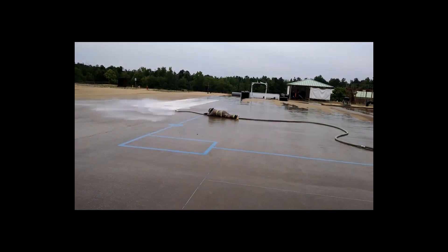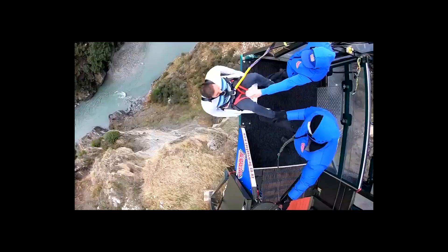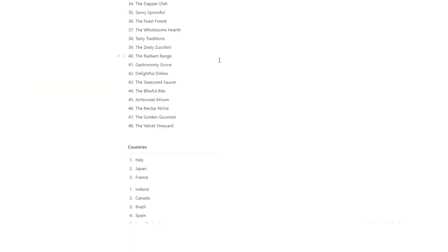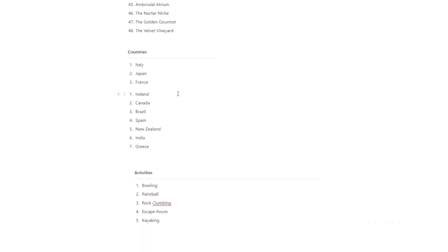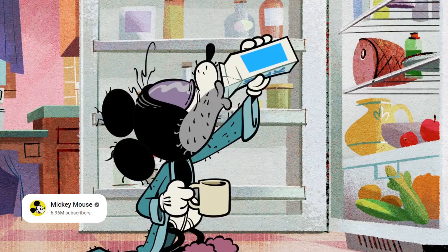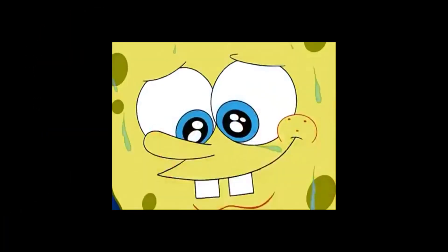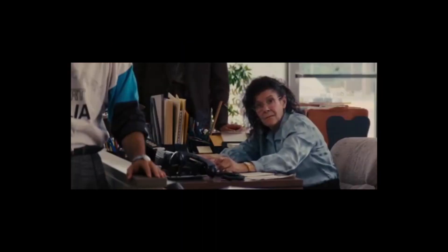Speaking of having random ideas throughout the day, my brain is like a damn fire hose. The second my brain starts thinking up random ideas — whether it's video ideas, work stuff, fun activities, or places to visit — my brain will not stop going for the next few hours. You think, I'll just open up my travel notes and write in that I want to visit this cool restaurant I saw on TikTok. Then when you're on that page, you realize it looks a bit messy, maybe you should clean it up, and then you realize you haven't gotten the menus linked for quick access. Every idea you have isn't actually a two-second idea — it's now a distraction. You need to rethink your idea capture system, because if you don't fix it, you'll always be distracted for many minutes or, often like me, many ideas get me going down rabbit holes for hours.